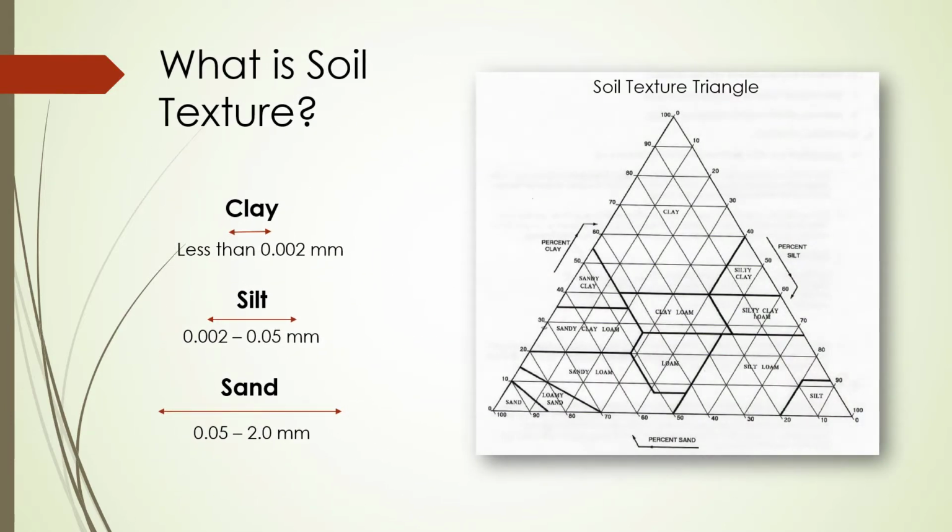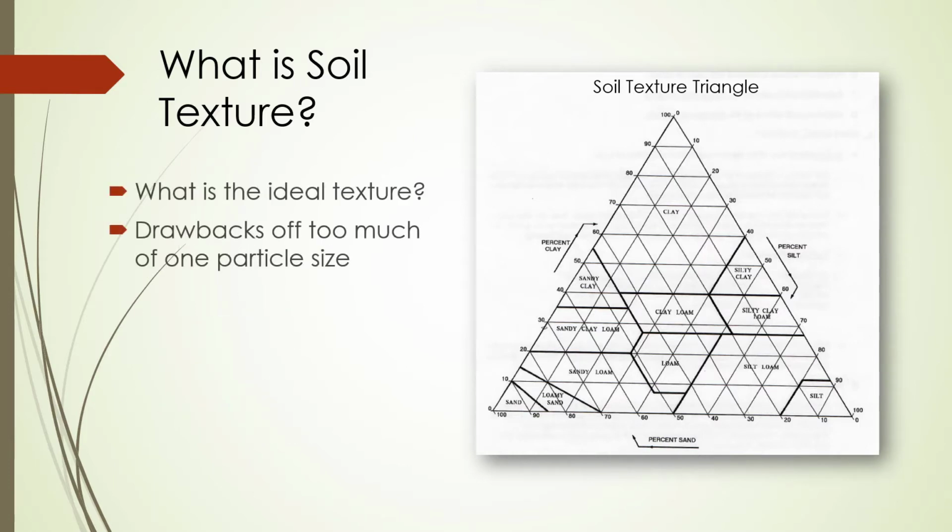To figure out our soil's texture, we're going to be using something called the texture triangle. The texture triangle takes the percentages of clay, silt, and sand to produce a soil texture for your soil. As you can see, there are 12 main textures of soil, some of them better than others.